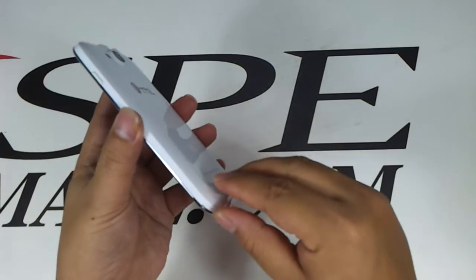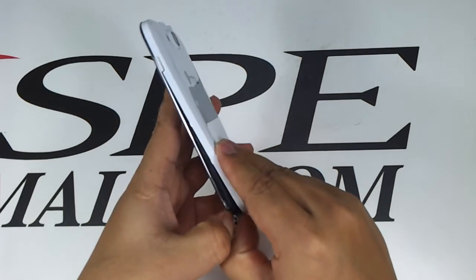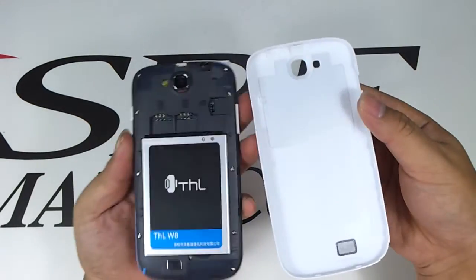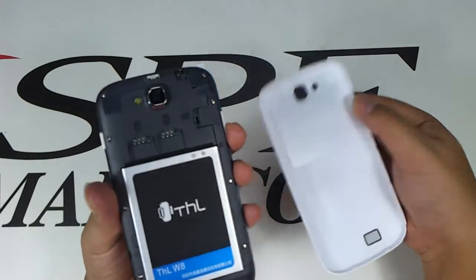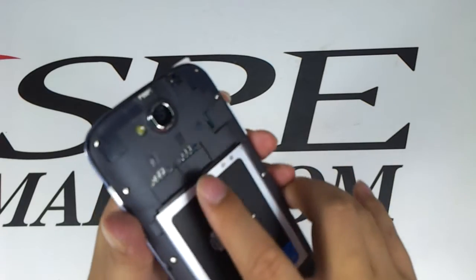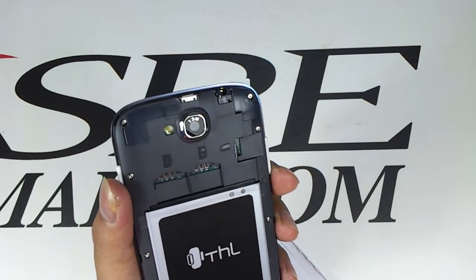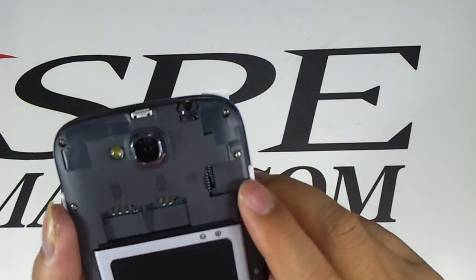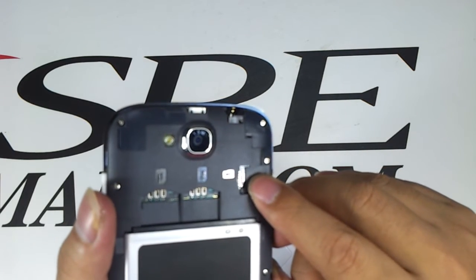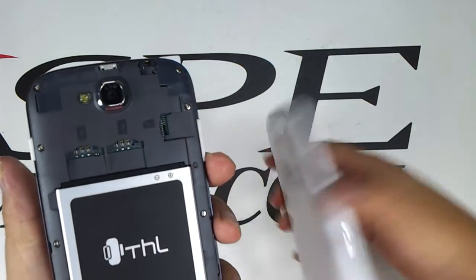From this corner, you can tear the back cover apart. It's easy to tear it apart. We can see from the inside there are two SIM card slots. That means this mobile is dual SIM card, dual standby, and there is one micro SD card slot here. Okay, we put the back cover back.